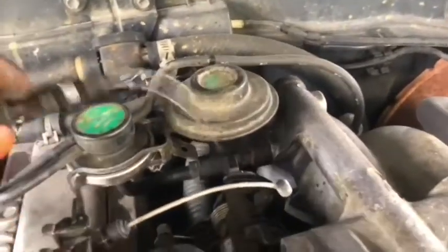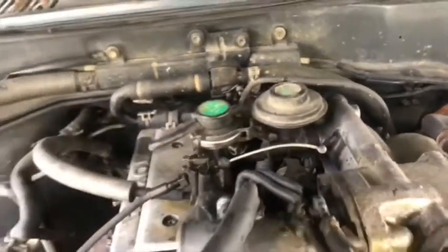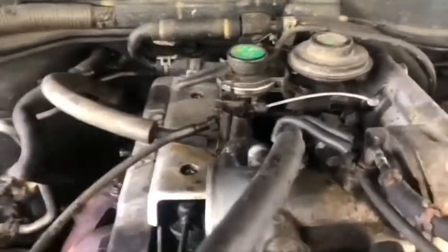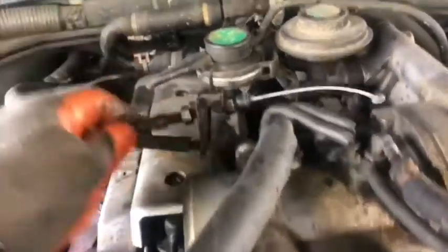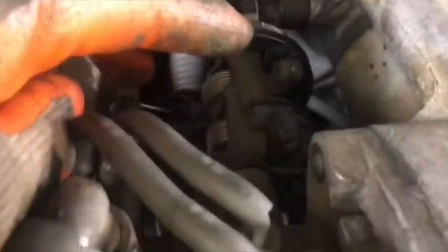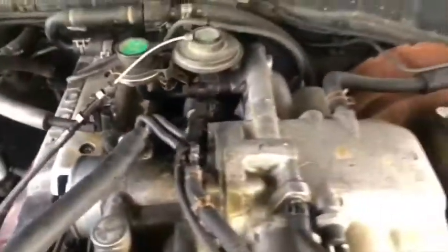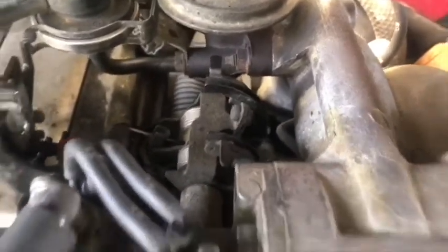Another thing, we started to remove the throttle body. On this side, we start disconnecting the accelerator cable, another cable is the cruise control cable, and another cable is the transmission cable. So you got three cables. And they got four bolts that use the 12 millimeter sockets for pulling. And then underneath they got a water line. So this is what I start to do now, and take off the throttle body.